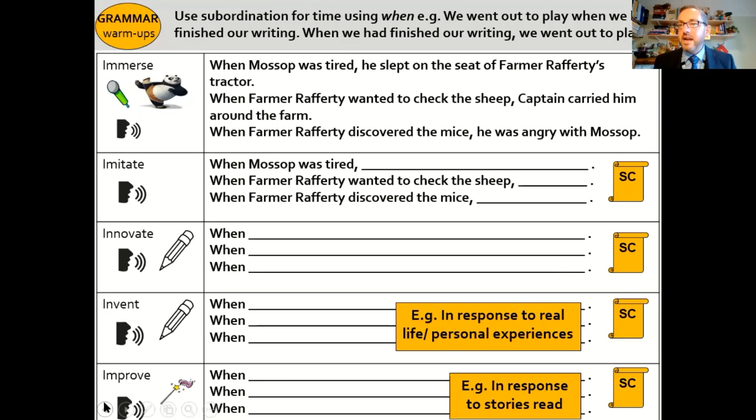By Thursday and Friday, then you can start developing this further. So they might write sentences starting with "when" in response to real life personal experiences, or they might write "when" sentences in response to stories they've read, and eventually we're going to apply these across the curriculum as well.